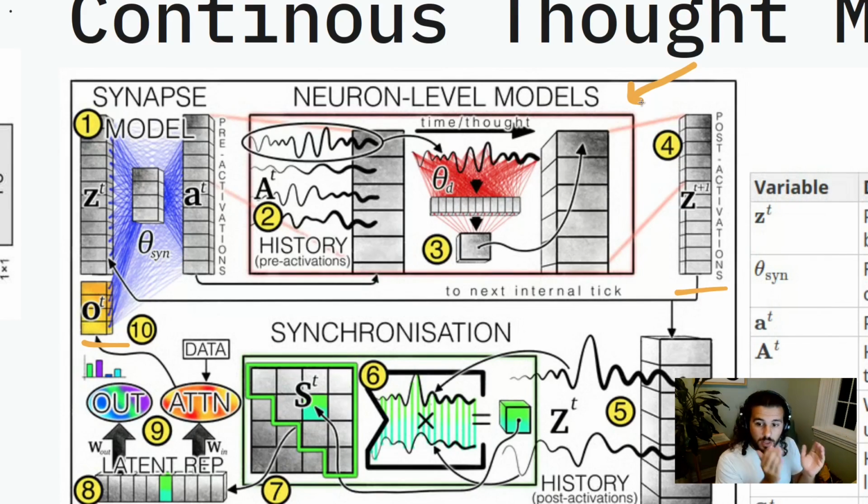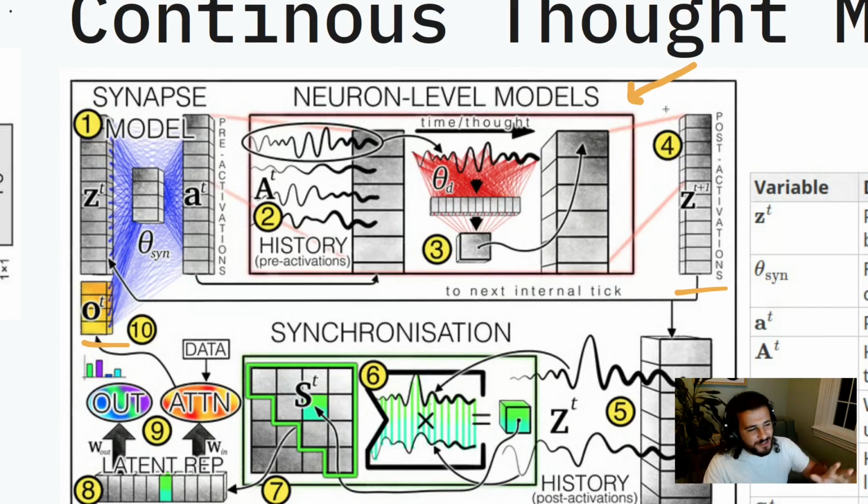So you have a neuron which is an actual MLP, which is made of a bunch of artificial neurons that makes this artificial biological neuron. So that's the idea, right? So you have the post-activation, and then the post-activation goes into 2 places, right? It goes here into the external tick, and it gets stored over there. And then it also goes into what actually produces the output, right?